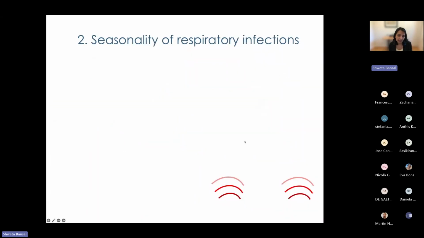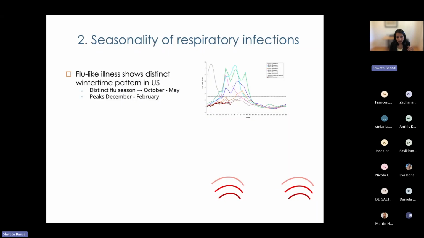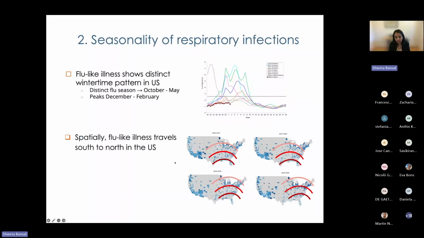The second problem I'll mention is that we're thinking a lot about the seasonality of respiratory infections. So in the United States, we see similar patterns of wintertime surges in respiratory infections like influenza and RSV, similar to Europe, where we have peaks in the onset in fall and peaks in the winter. But the unique thing in the United States is that there's a lot of spatial structure to how influenza and RSV progress through the U.S. It's been well known for a while that onset of both influenza and RSV is in the southern part of the country, and then it moves from there northward. And there's a reasonable amount of consistency to this across seasons.